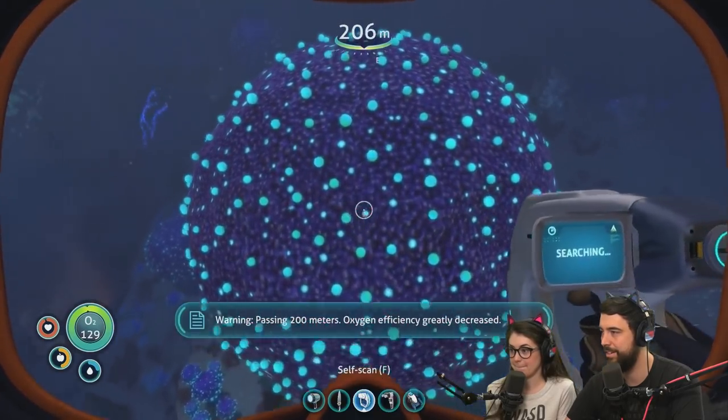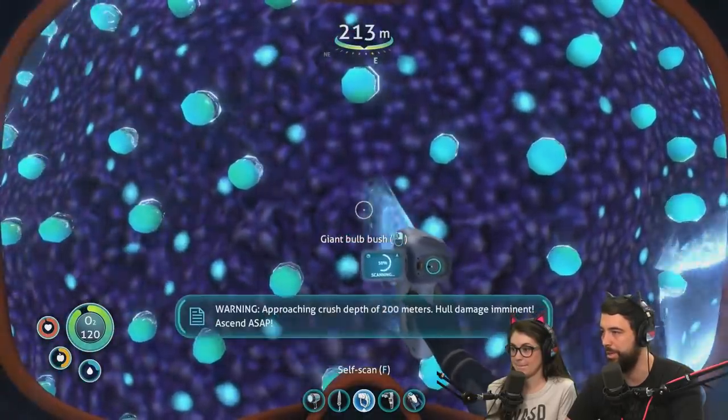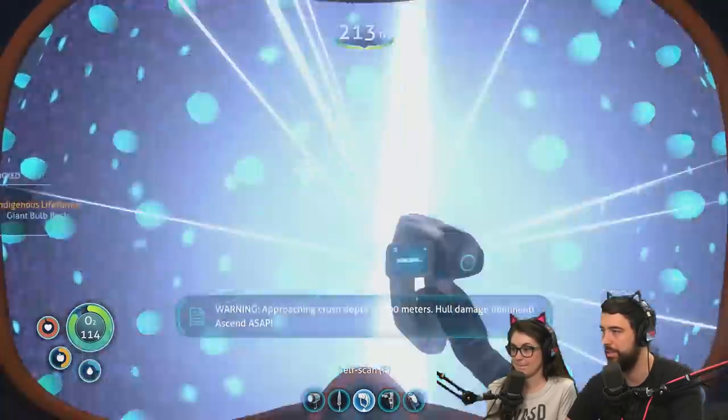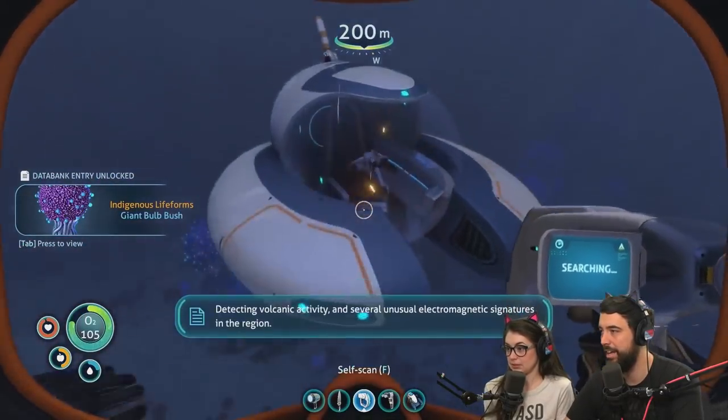Passing 200 meters. Oxygen efficiency greatly decreased. Giant bulb. Maximum depth reached. Hull damage imminent. Electromagnetic signal. Exercise caution.